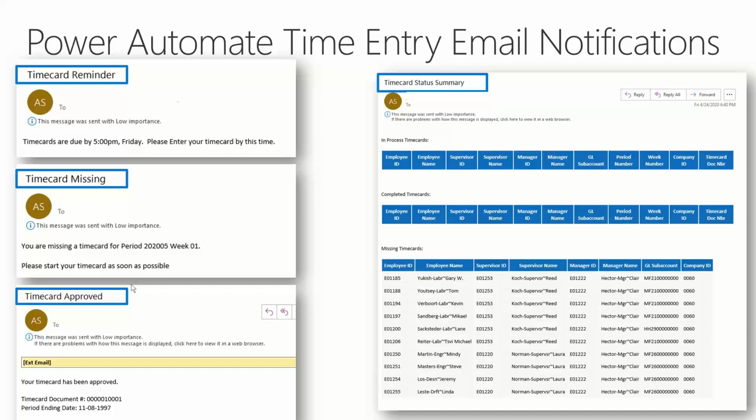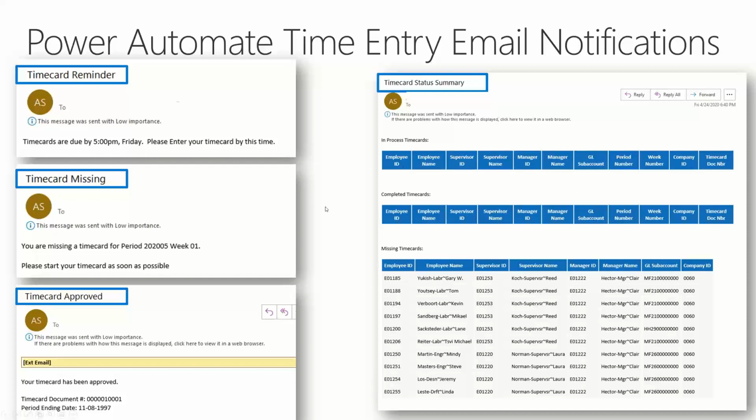The next one at the bottom is time card approved, and even nicer for those who are approvers, we'll let you know what's going on in your world. Obviously, I'm in trouble if this is Friday and all those time cards are missing, but we see some are missing, some could be complete, and some could be in process. So you can see a quick way with those time cards.